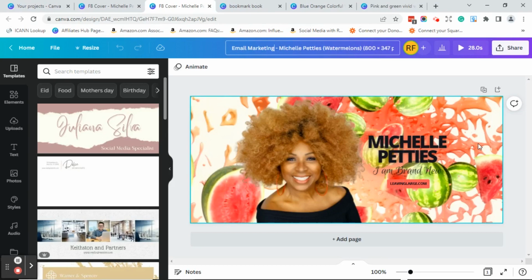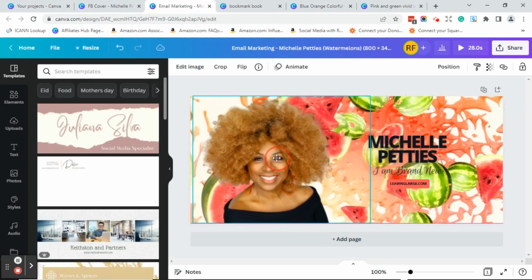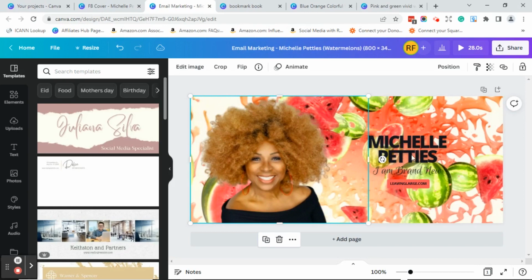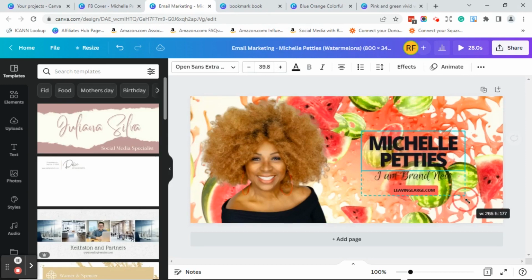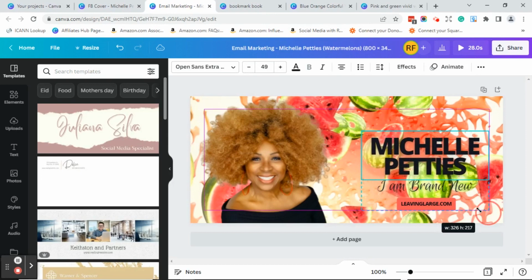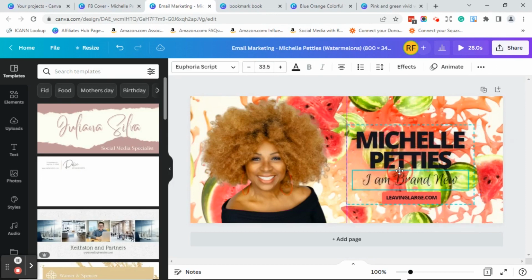And if you want, like let's say this didn't look right, you could move around your elements, photos, etc. Make them bigger because this is a bigger design, or it appears to be bigger. Make your text bigger. You can stretch it out, do what you want. So I'm just going to move it around a little bit just like that.